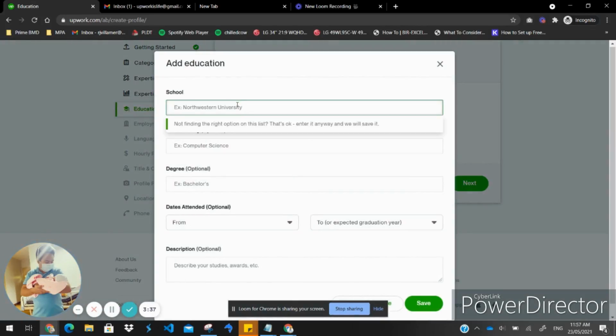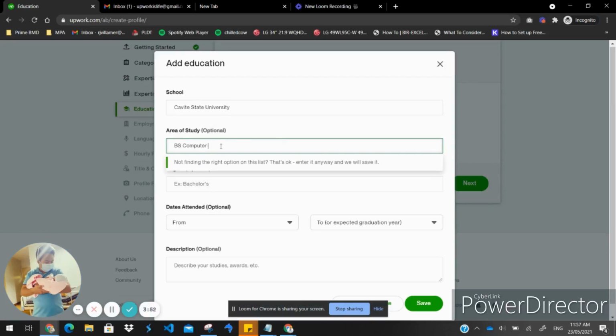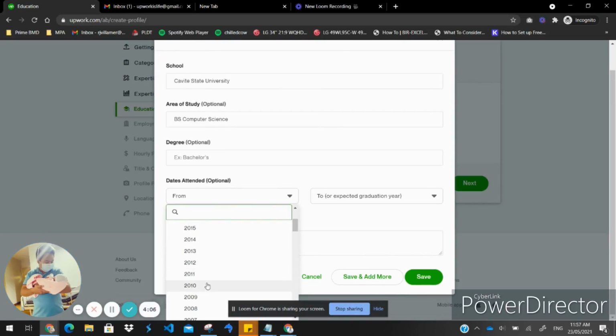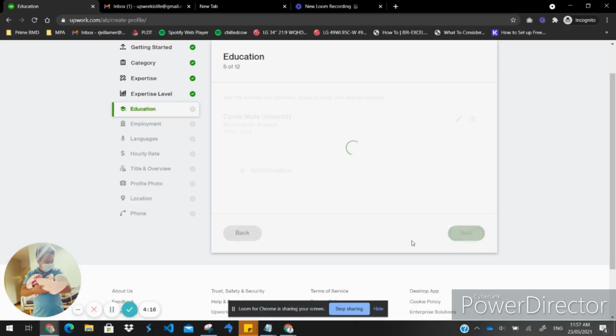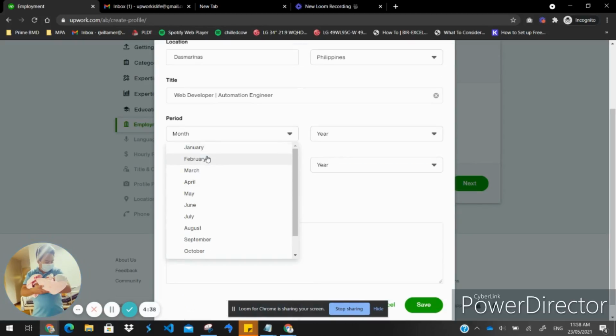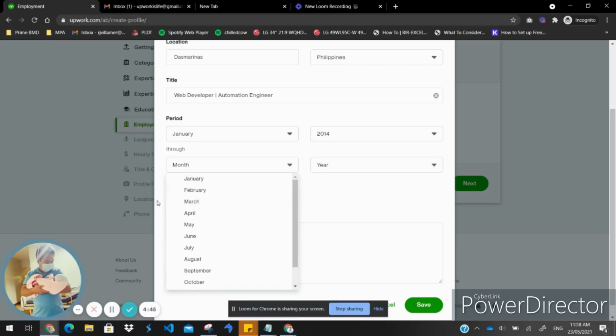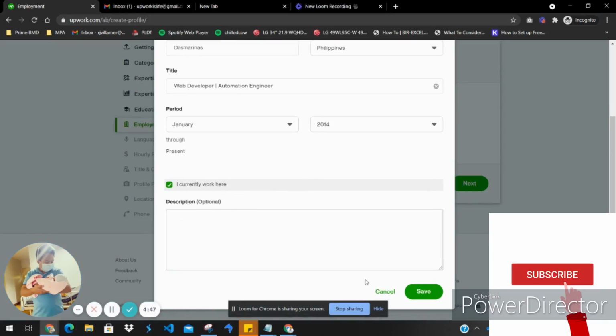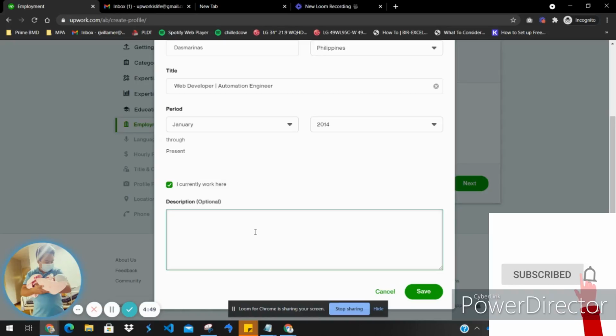Education. Yan. Employment. So if you have experience, ilagay nyo. Company. So let's say confidential. Up to present na lang. Yan. Description is optional. So siguro lagyan nyo na lang din.